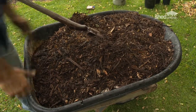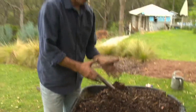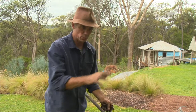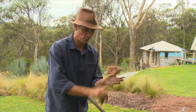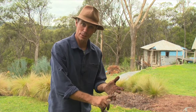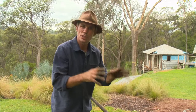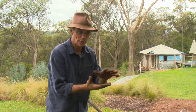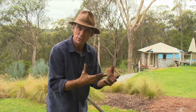So the last thing we do is I mulch the garden. This is a rotted down wood chip and I use it for ornamental plantings. Mulching is a wonderful thing because it actually helps prevent weed growth, it looks a lot better in terms of neatening the garden up, but it also holds in the moisture — because we lose a lot of moisture from the soil through evaporation. This kind of traps in a lovely layer between the top soil and the mulch, which is where a lot of our feeder roots go.